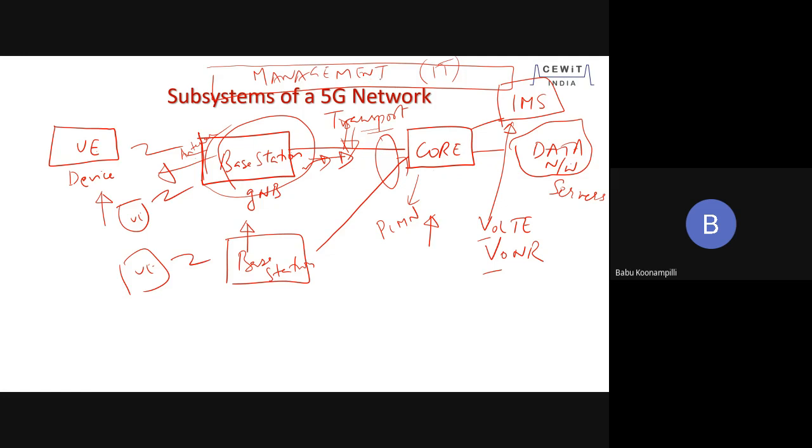Then you have all the element management, network management, and so on. They all get connected to the individual network components in some protocol form, and they capture the information, they influence, they configure the base station. If you want to configure a base station, management is involved. Similarly, configuring the core, management is involved. In configuring the transport, there is involvement of management. So management has the overall outlook, and it is through management that the operator teams, including the network operations center, do the overall management of the network.